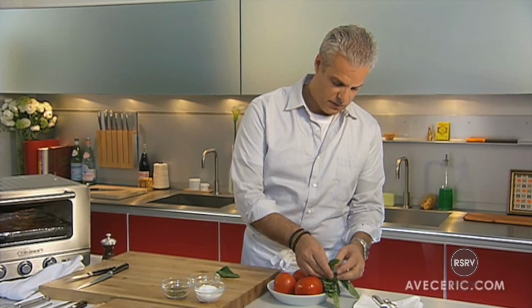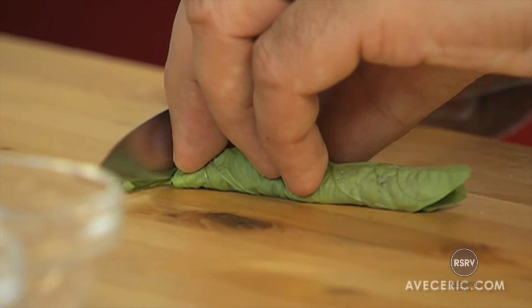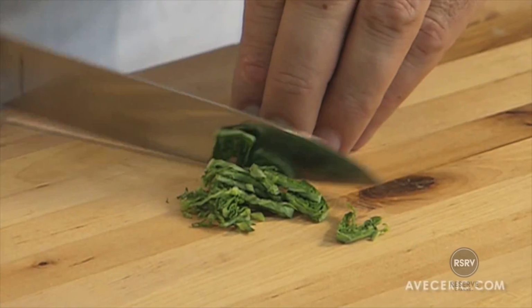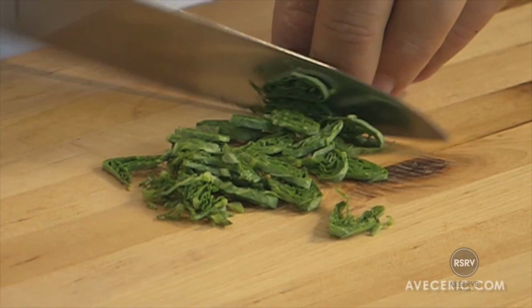In the meantime, I'm going to slice some fresh basil. When you have many leaves of basil and you roll it without pressing too much on the leaves, you can slice your basil in a very nice julienne or chiffonade. And you make sure that you always slice the herbs at the last minute. That way they do not oxidize. The flavor is very fresh and fragrant.